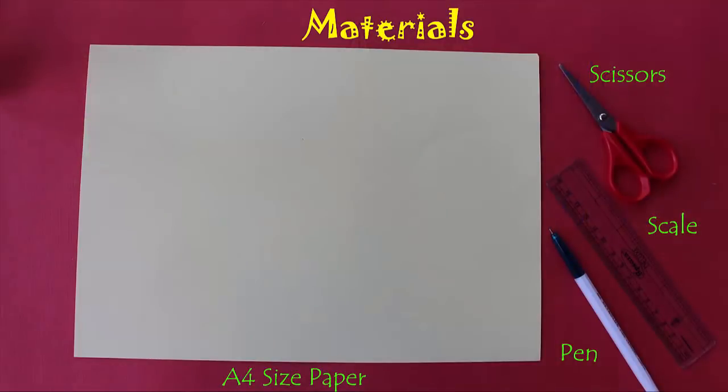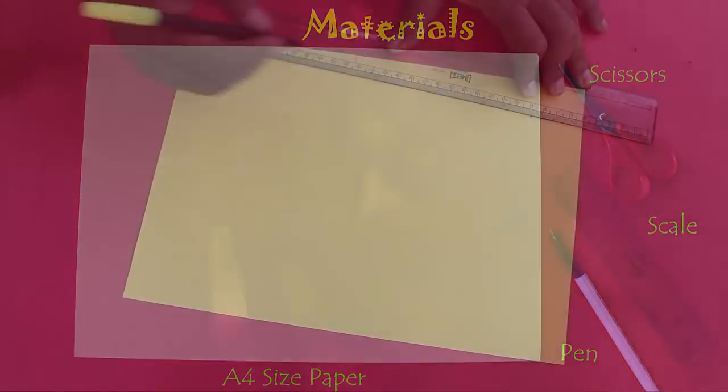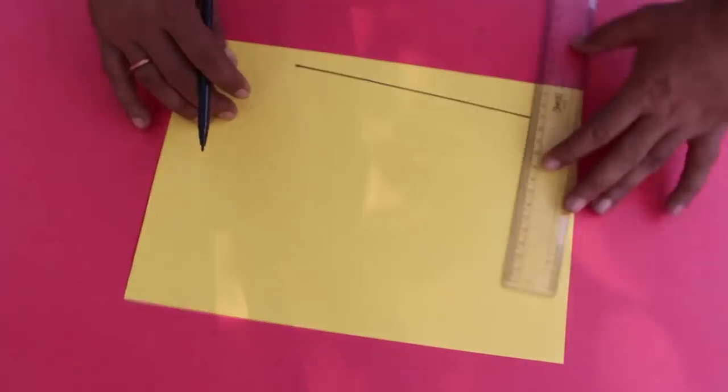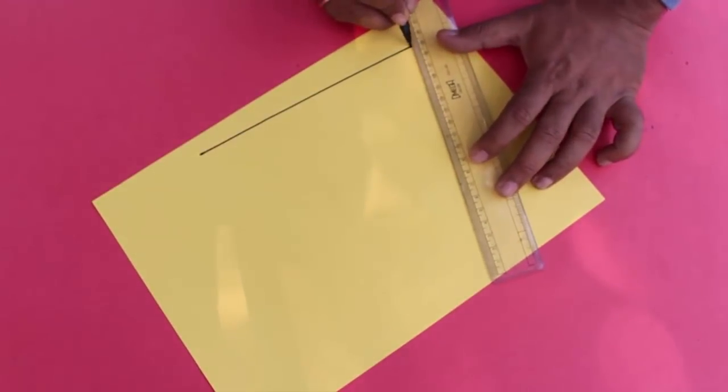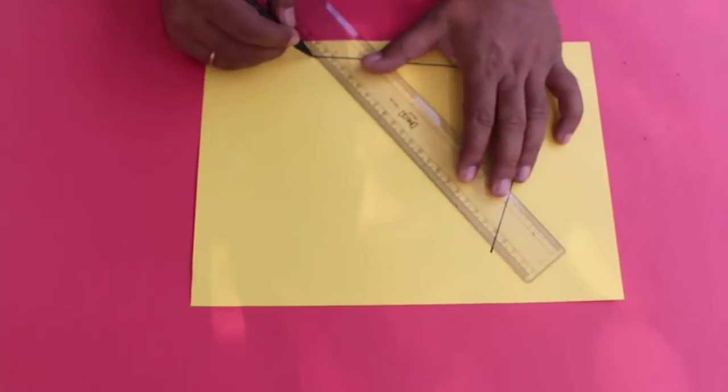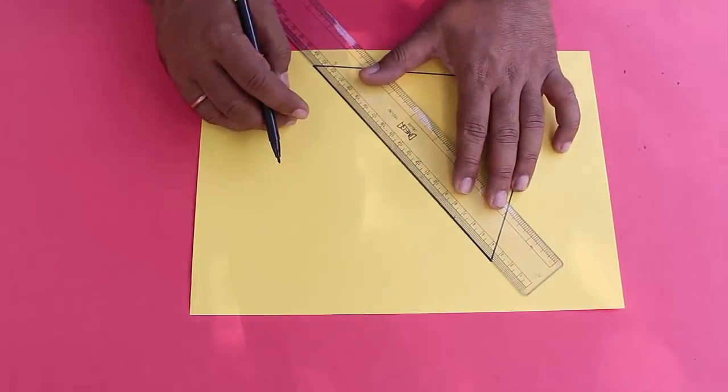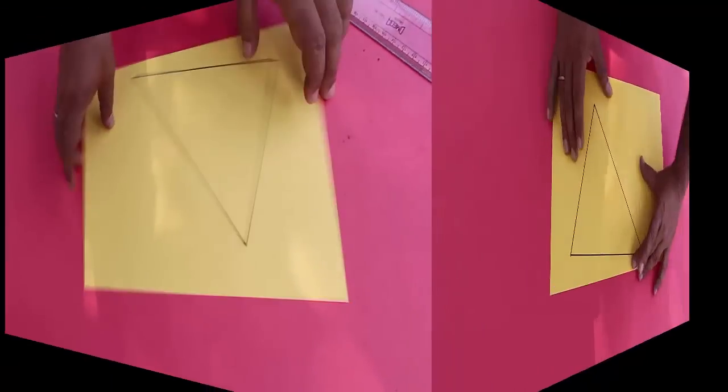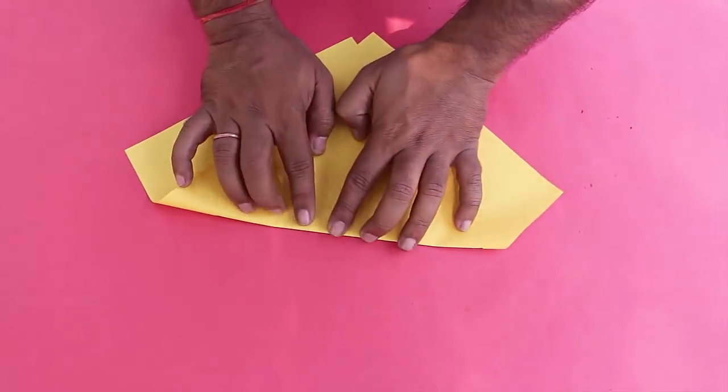Single cut triangle. All we need for this is just a simple piece of paper, pen, and scissors. First we will draw any scalene triangle where all three sides are of different length and hence all three angles are also different.